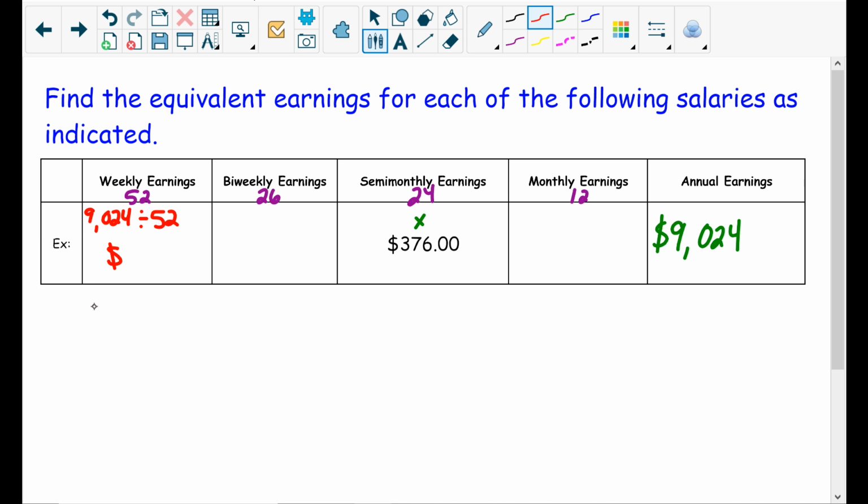So again, we get 173.538. It keeps on going, right? So just go two numbers after the decimal: 173.54. We'll just round it, your normal rounding. Do we have to round it? If you put 173.53, I probably wouldn't count it wrong. Typically, most of the checks would be one value, but then one check, either the first check or the last check, will be a little bit different, just to balance out for that extra.